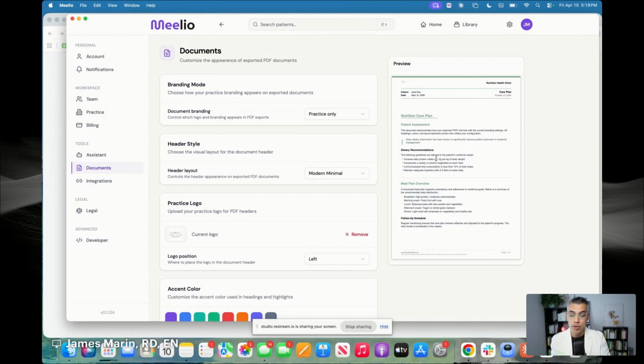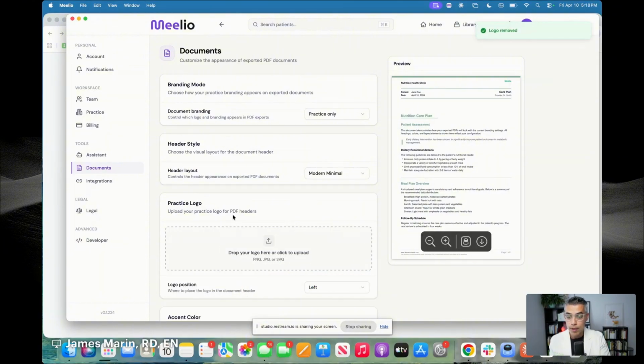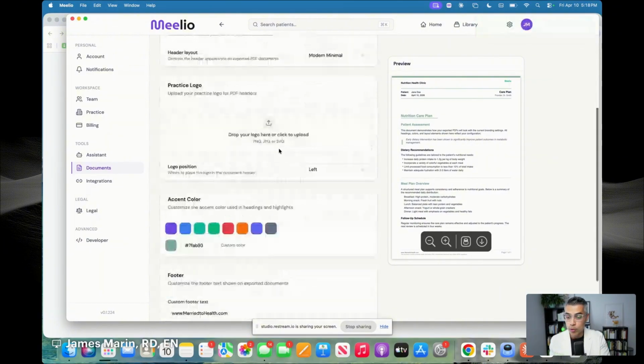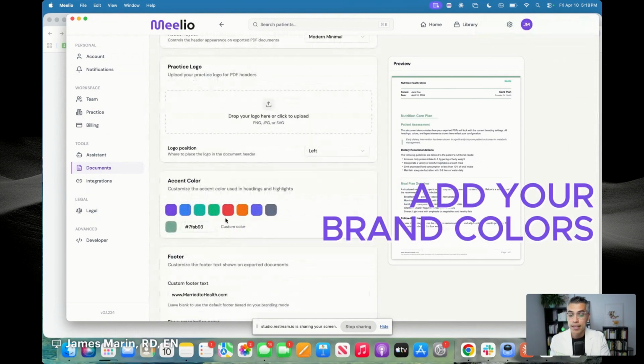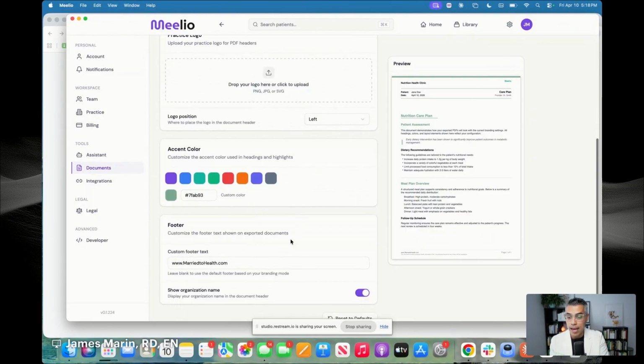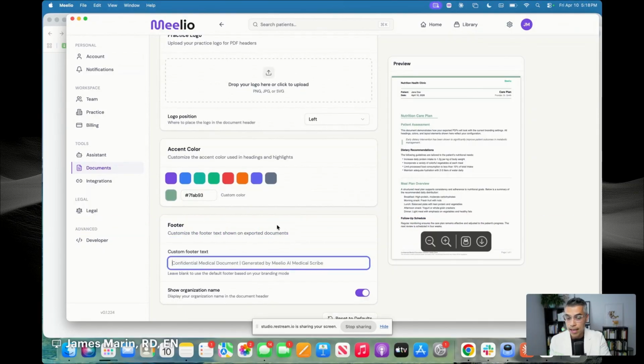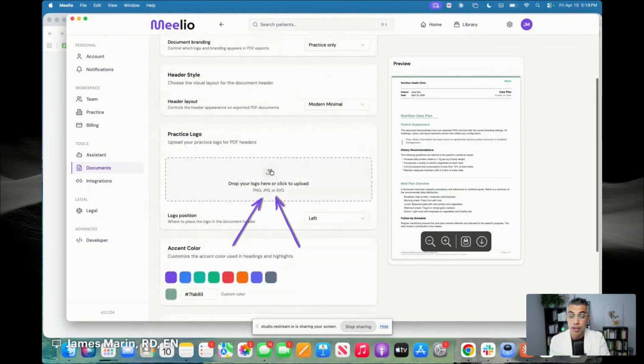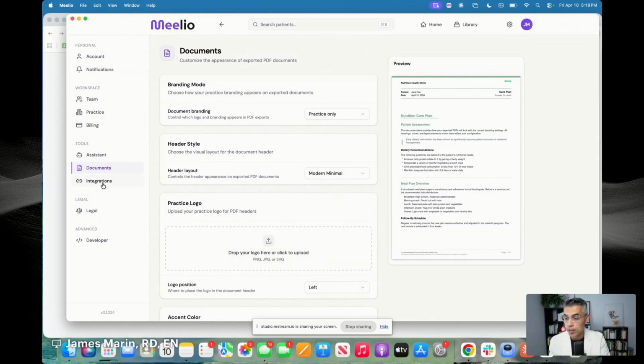And we want to make sure it has your correct logo. We want to make sure it has the style. So what's really cool here is you can add your brand colors with the color numbers, so it's exactly to your brand specifics and to your practice liking. You can add custom footers, and you can add, like I said, and upload custom logos that are high resolution and look the way you want them to look. Highly recommend you do that.